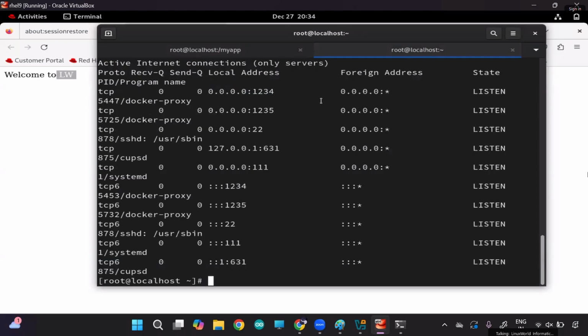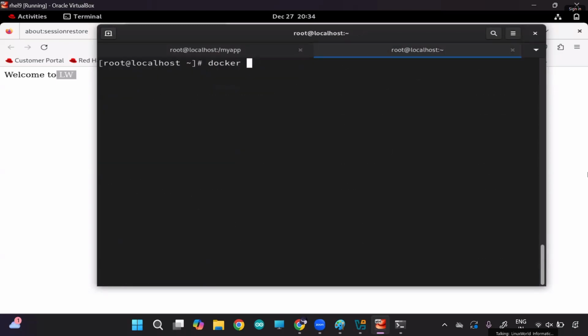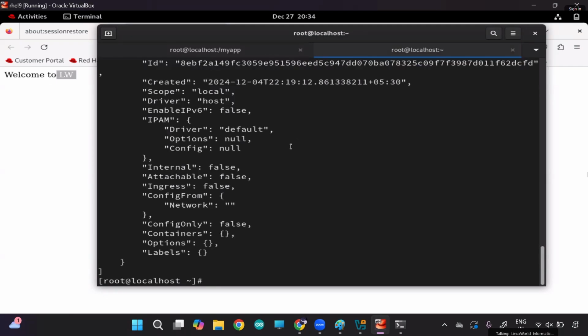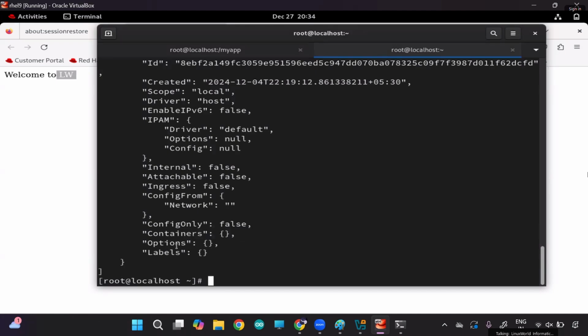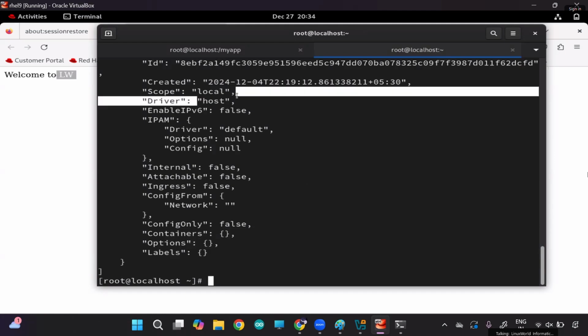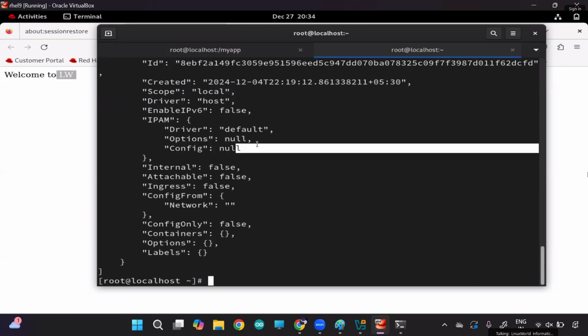So right now, if you go and check docker network inspect host, we have no container running. There is no concept of masquerading also, neither NATting nor PATting. There is no such concept; they're using that host driver. If you also notice, guys, in IPAM there is no DHCP also, because your container does not need an IP address.